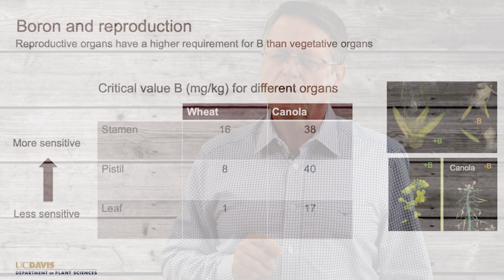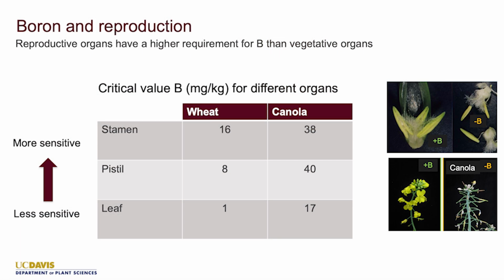Now in this particular case, you can't actually tell whether it is because reproductive tissues demand more boron or if the fertilization had been depleted by the time you came to flowering. There's a bit of an answer here in this data set that comes from colleagues in Western Australia, in which they derived the boron requirement necessary, the critical value necessary for optimum performance of 3 different organs: the leaf, the pistil, which is the male portion of the flower, and the stamen, the female portion. And 2 varieties, wheat and oilseed rape.